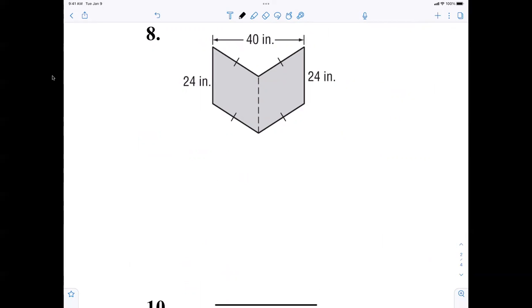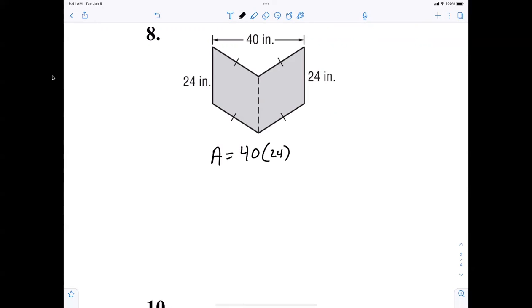So it looks a little weird, but what definitely is the answer? Everybody look at that and tell me the answer is obviously 960. Yeah, because you can just do what? 24. You can do what? And then multiply that by what? 2. Or you can just do 40 times 24.